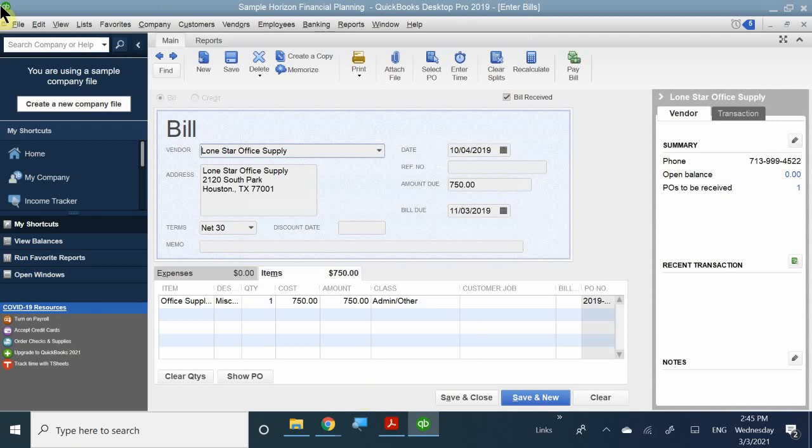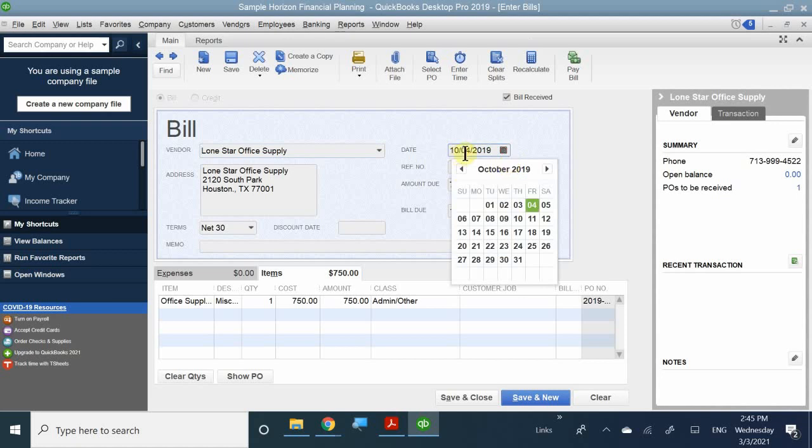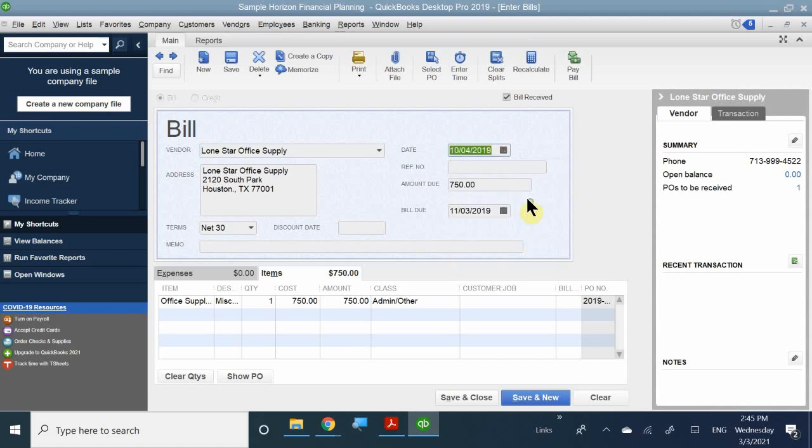Okay. All right, so now it should be back on the bill. Go ahead and modify what you need to modify. Again, check to make sure the date is 10/4. Yes. Reference number, I believe it's 6833. 6433. Oh, 6433, excuse me. I'm just making sure I'm saying out loud what I'm reading here. Net 30, 11/3. Everything looks good. All you have to do is fill in the memo that this is office supplies.